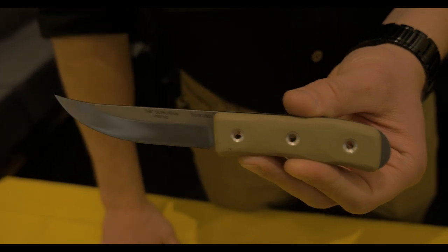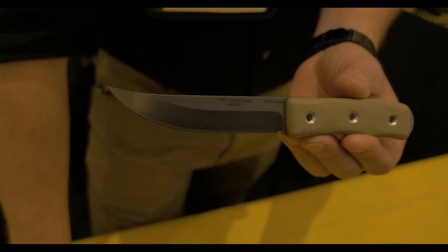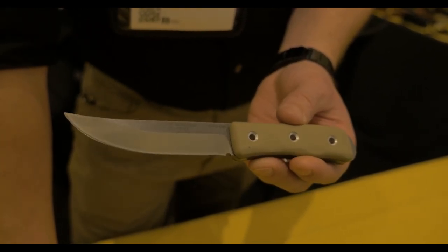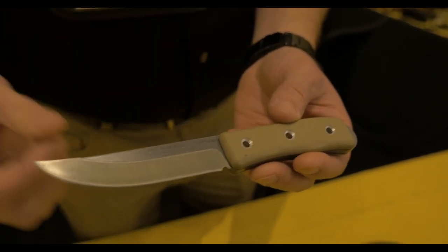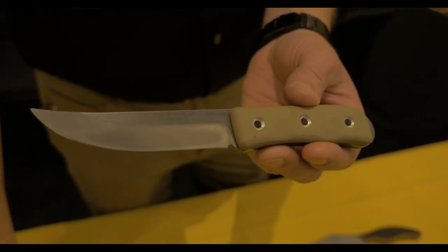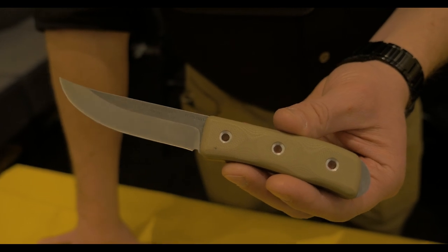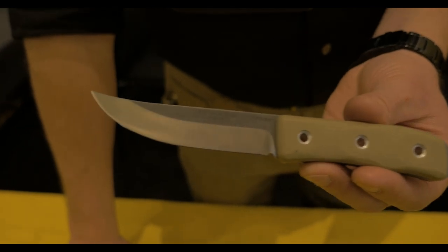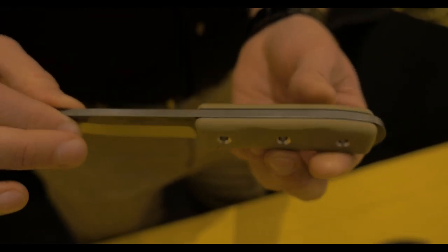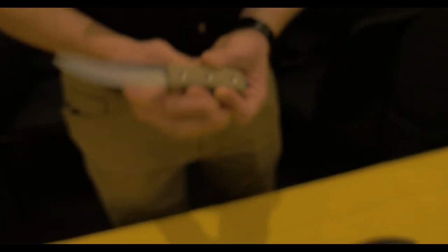Once we get the handle dialed in it's going to be a great knife. We may also put more of a radius on the top edge — David kind of goes against the grain there, since a lot of bushcrafters want a 90-degree spine for throwing sparks, but David wants it rounded. We're probably going to do a rounder spine. It's got that kind of Puukko feel to it, but with a clip point we may make even more dramatic. It's a simple piece but it'll be a really handy, useful bushcraft knife. It's 1095 steel with tan G10 handles and black liners. For now we're calling it the Sonoran.